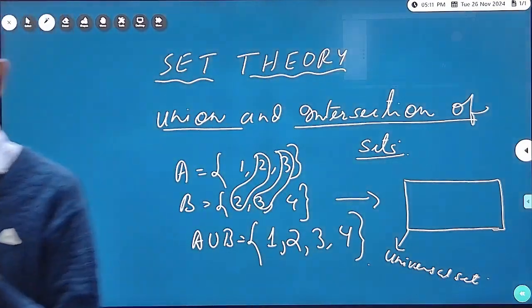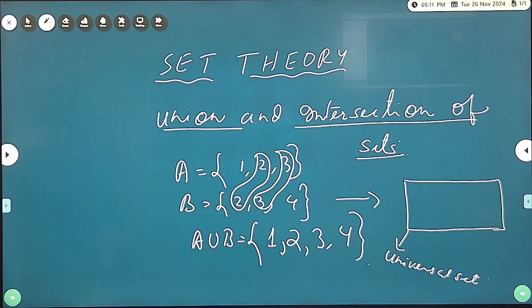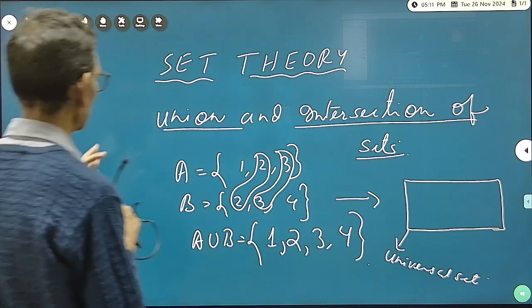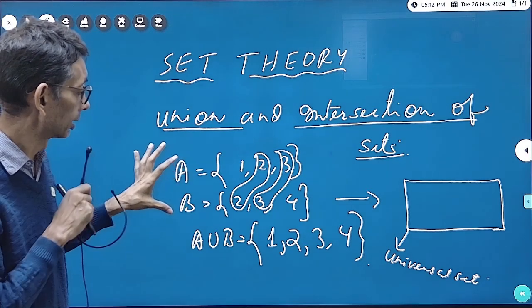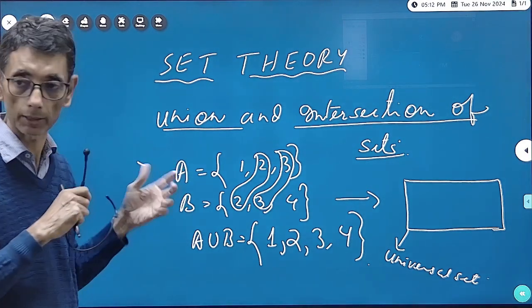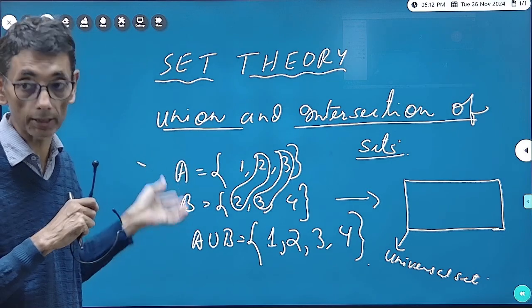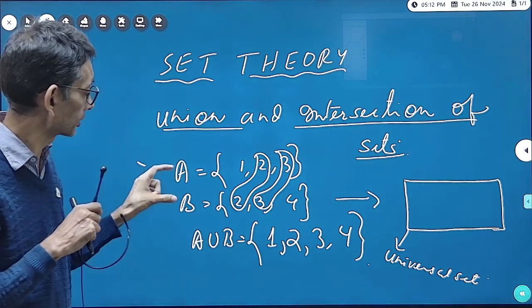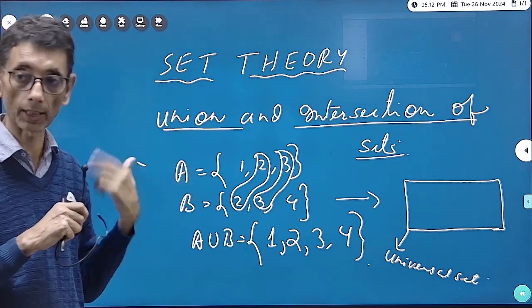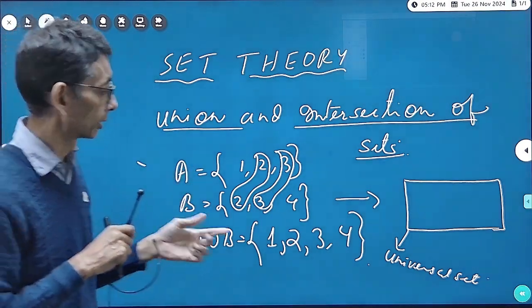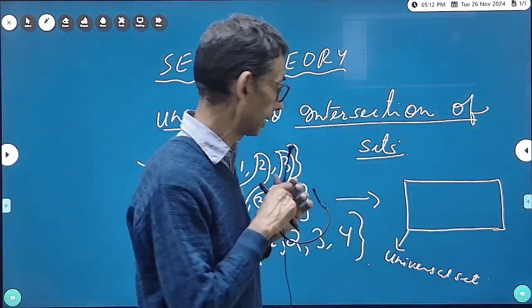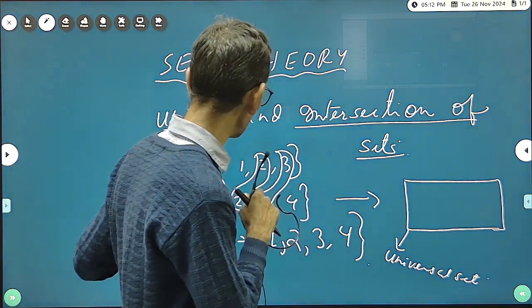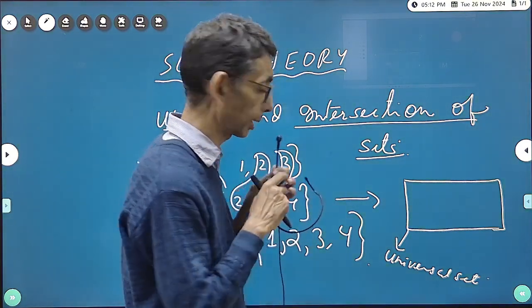Now, what is a universal set? The sets we discuss under consideration, we can imagine a set which is bigger than these sets. You can imagine a bigger set than the two sets. It can be any set, but it should be bigger than these two sets, and all the elements of A and B should be there in the bigger set. So that's called a universal set. And how can the individual sets be represented? Individual sets are represented by circles.